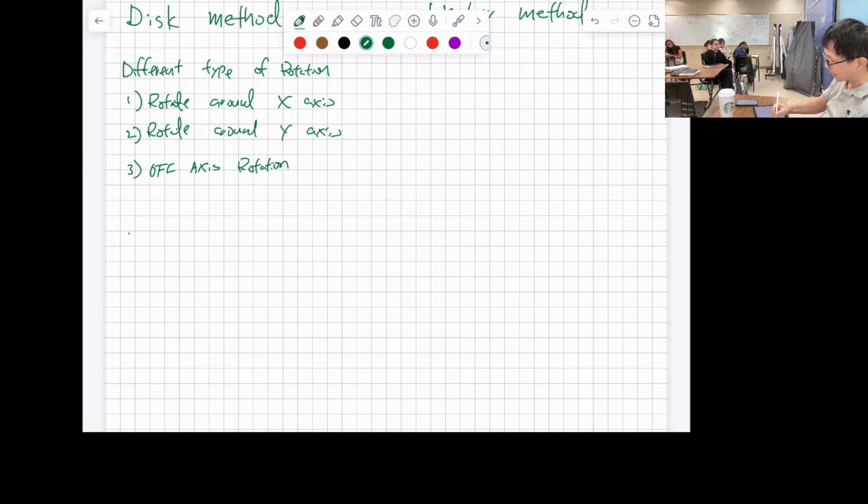So let's start with disk. This method is basically a disk. Just imagine that if you have a quarter, that's a disk. Basically you find the area of the disk. Well, disk area is pi r squared. So a disk is a circle, and the area of a circle is equal to pi r squared.